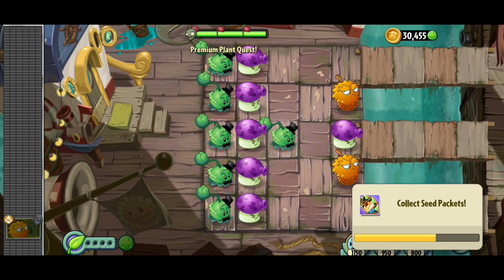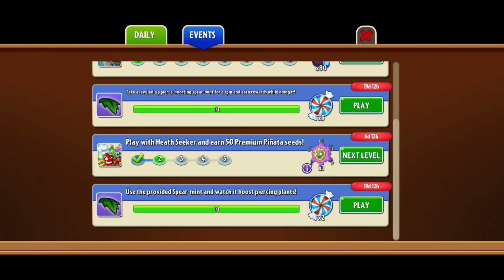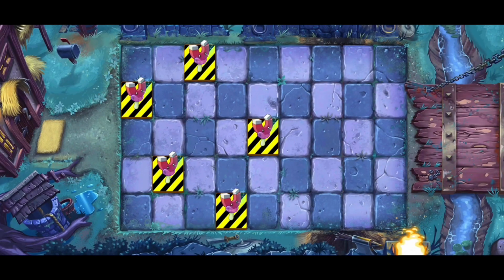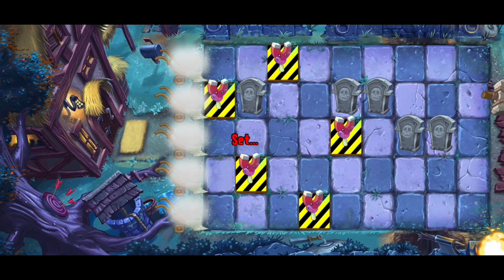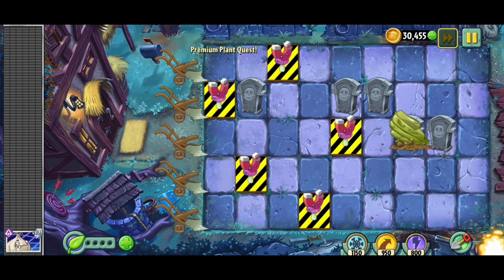Collect seed packets. Okay, can I move forward, please? Yes. Let's move forward to the next level. Let's go. Okay. Survive and protect the endangered plants. So I need to remember that this is not Penny's Pursuit, so I actually need to protect them. Okay.